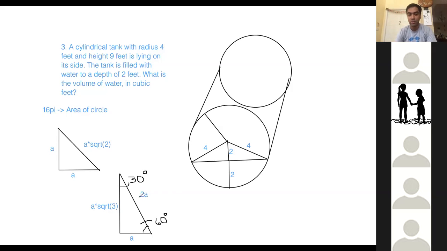Okay, so in this case, we see that this side length, the hypotenuse, is double this side length. So this is also a 30, 60, 90 triangle. And you can confirm this if you apply the Pythagorean theorem. Here, this squared minus this squared will be this squared. So we can do that. This is 16 minus 4, which is 12. So the square root of 12 would be this side, which is 2 square root of 3.